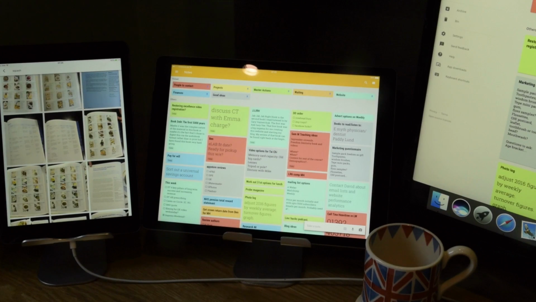So there's lots of different ways you can use this app. I've just shown you how I find it works for me to organise my to-do list and how my wife uses it. Obviously you may find other apps that work just as well for you, but I thought I'd just show you what works for me.